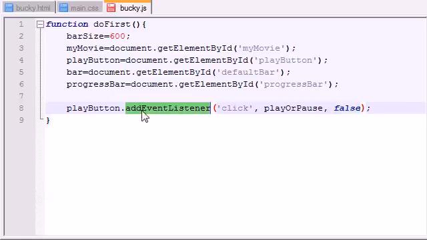So pretty much this is how you add an event listener to any element on your website. First, you need to reference the element through this getElementById. And now, once you have a variable that represents the element, you can add an event listener to it. And now, whenever they click that play button, a function called play or pause is going to occur. And you're saying, okay, where is this play or pause function? We're actually going to be making that in the next tutorial.